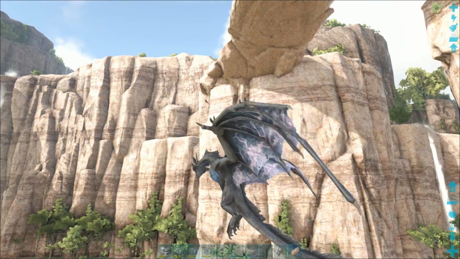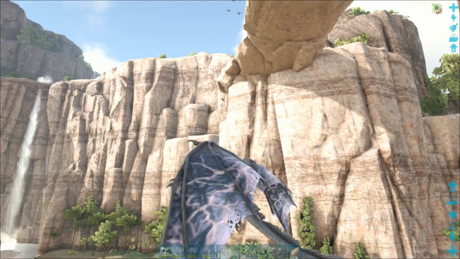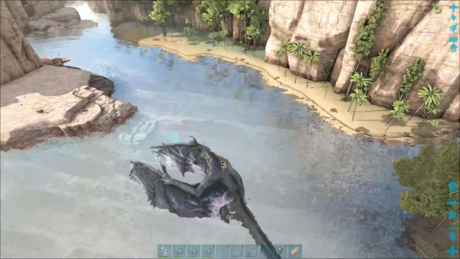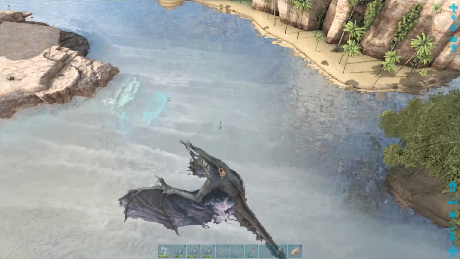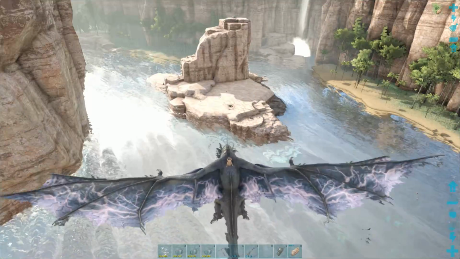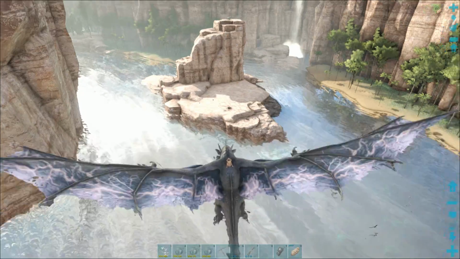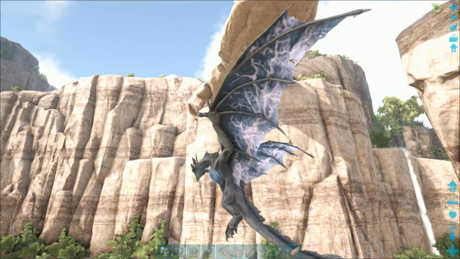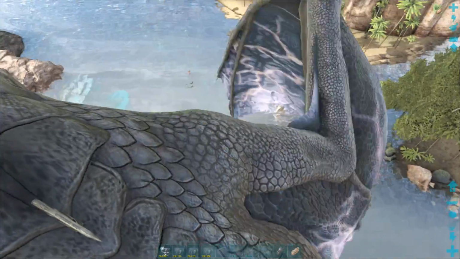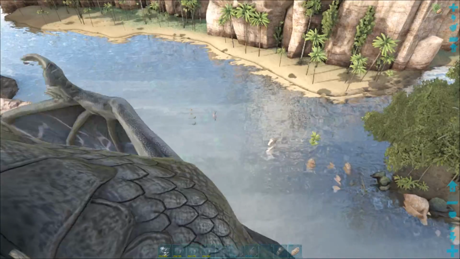I think that it was a flying dinosaur right there, but yeah, they are flying. Okay, they're flying and now they're going to the water. They're raptors, if I'm not wrong. Yep, probably. It was funny. There was one stuck there. The others are in the water, swimming back to the sand.